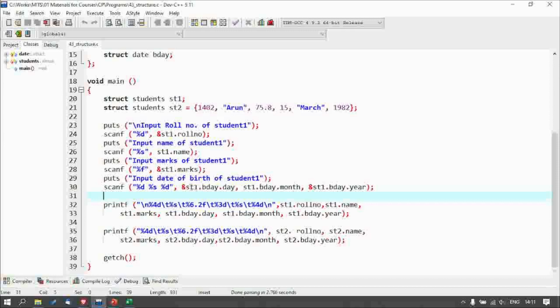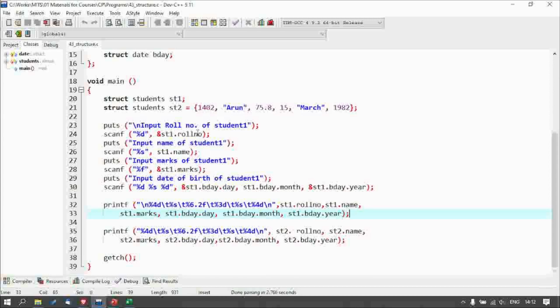So see how this particular thing is being accessed, that you have to give importance. In this case st1 dot bday is the birthday field for st1, but within the bday field we have three different fields, that is day, month as well as year. In order to access the day field within the bday field, you have to use two dot operators. The first is st1 dot bday, so we are going to the bday field of st1. Then within the bday field we want to go to day field. So st1 dot bday dot day.